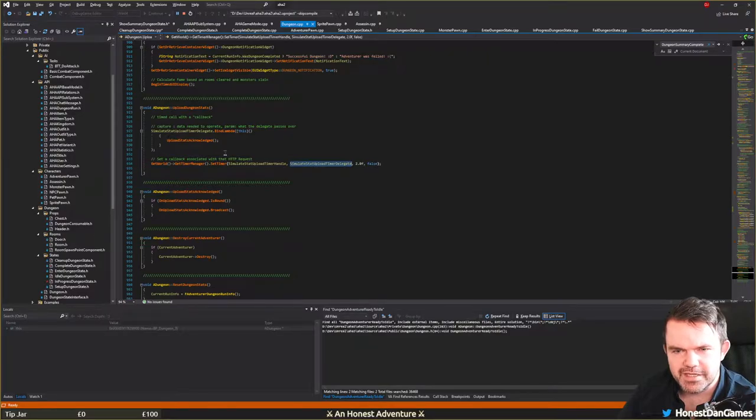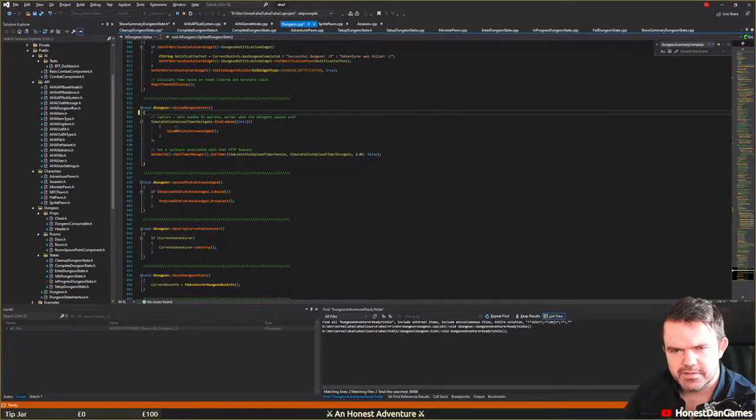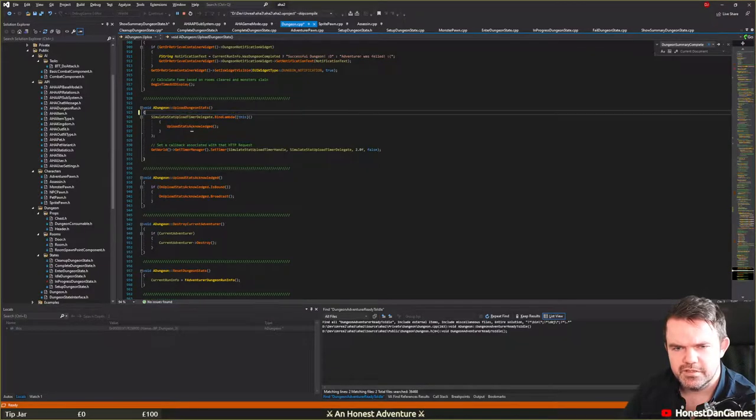Oh, this is a simulate though. Ooh, this is bad, isn't it? Surely we don't need to do this anymore. We bind a lambda. Oh, no, we do it after 2 seconds. That is totally fine. I don't think that comment serves any purpose. Neither does that. We've got that elsewhere.